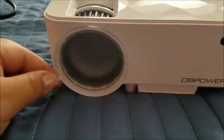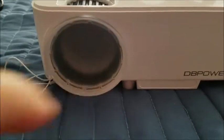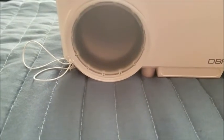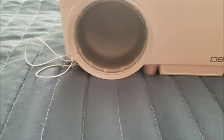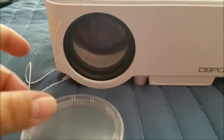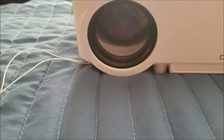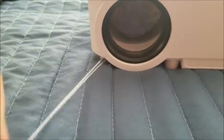On the front, there is a holder attached to the lens cap, which is awesome because there's no chance of losing it. Your lens cap is important for protection of the lens and also protects against dust. You can have it sitting next to the projector or hanging off it, and it's not going anywhere because it's attached.